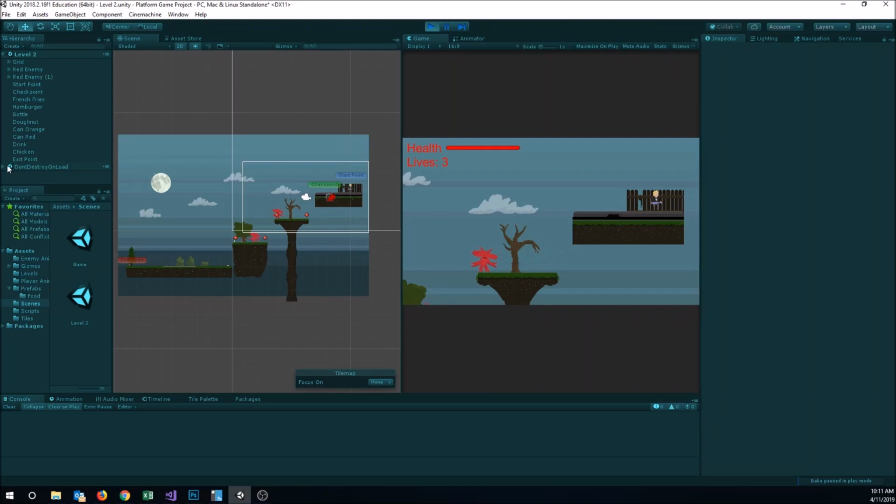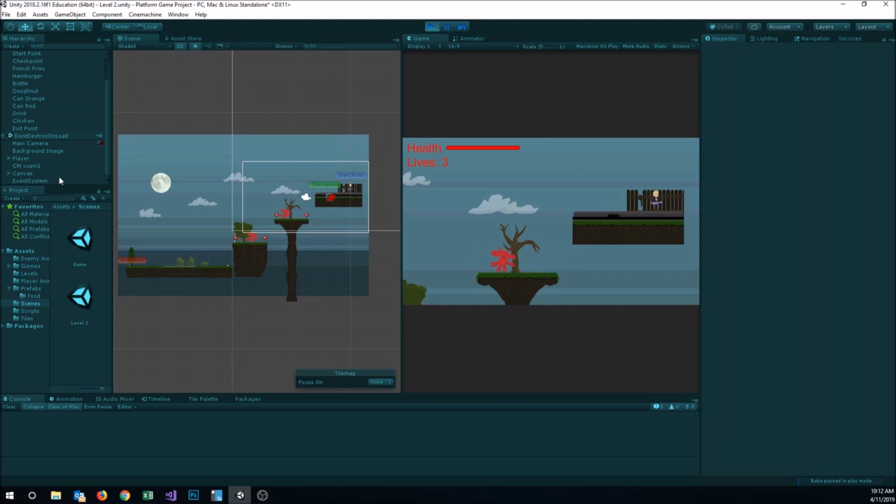So here's all the objects in level 2. You also see in your hierarchy, you'll get a do not destroy on load. And this lists all the things that were not destroyed on load. So you can see here, these are all the things that have that don't destroy script on them. I may have missed a few when I was going through, but it's the main camera, my image, my player, my virtual camera from Cinemachine, my canvas, and the canvas event system. I kept all of those between levels. So those are the things you want to make sure you put your don't destroy on load script onto.